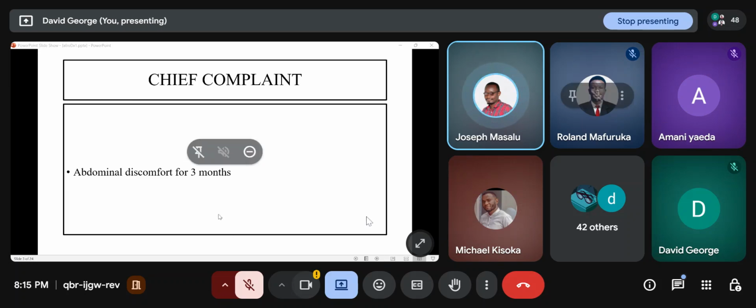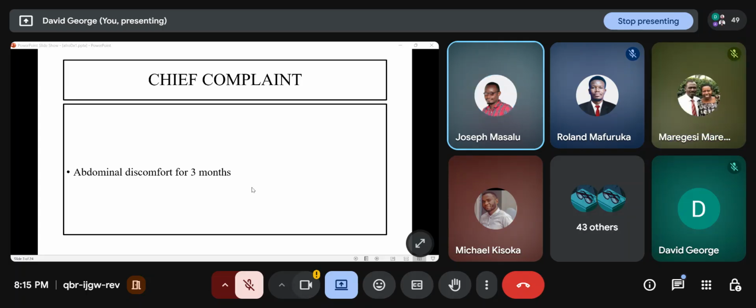Yeah, thank you. So I'll be brief in this, if complainers, we have used like 15 minutes already. Abdominal discomfort. It's hard to pinpoint what the problem is. Is it abdominal pain? Is it abdominal heaviness? What does the patient mean when they say abdominal discomfort? Is it pain or something else?